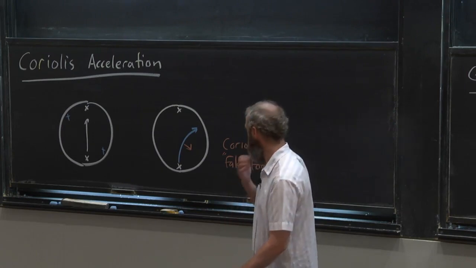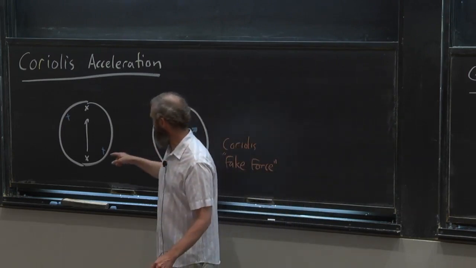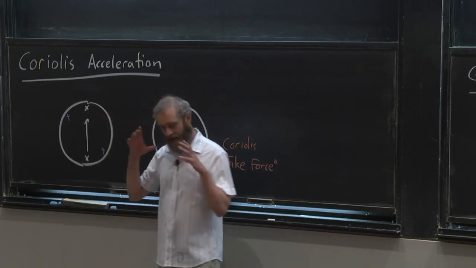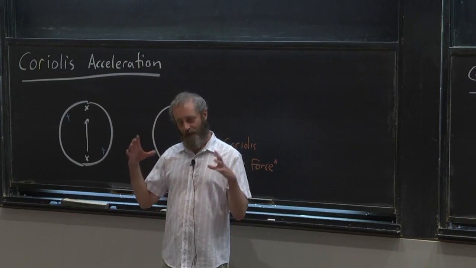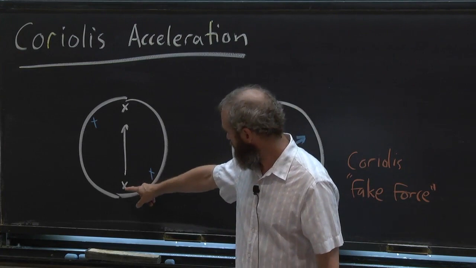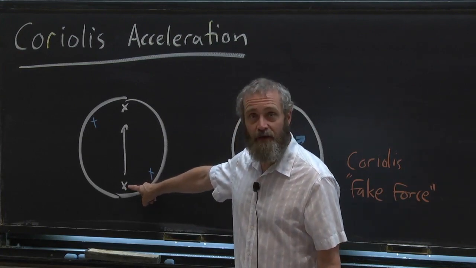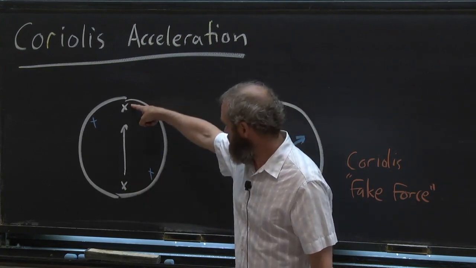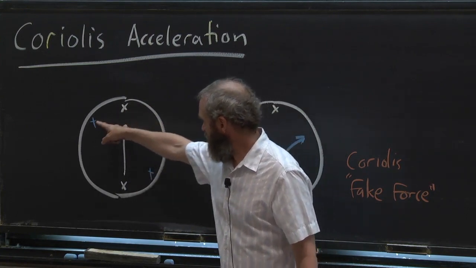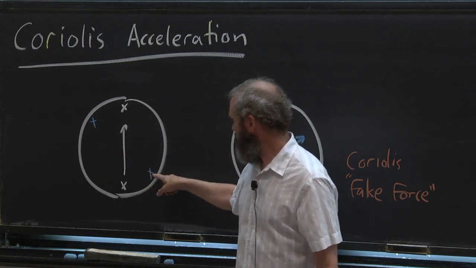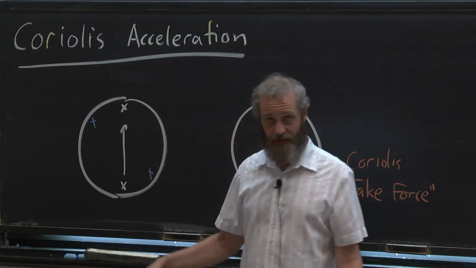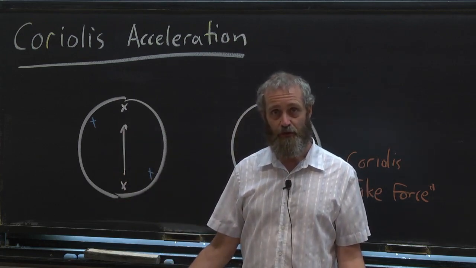So to see what's going on, imagine a merry-go-round with two people on it on opposite sides. And if we're looking down on the merry-go-round from a stationary frame, so we're not rotating but the thing is spinning, you'll see, say, Bob here throw the ball toward Alice, but by the time the ball gets to Alice, she has moved to there, and Bob is now here. And that all makes perfect sense. The ball is going in a straight line just like Newton's laws say it should do.